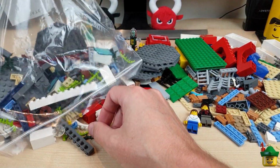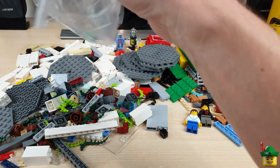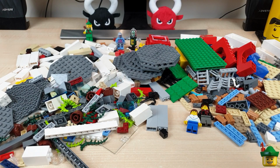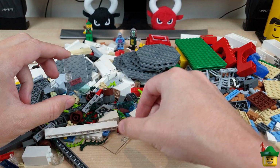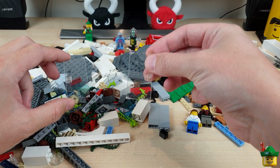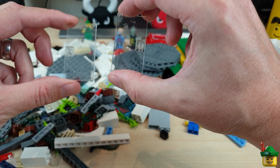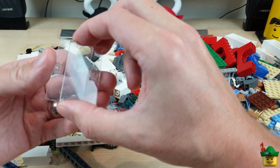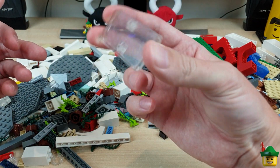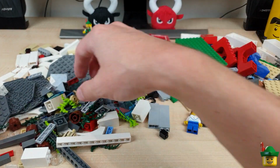I saw that the Hidden Side sets, the second line that are going to come out next year, include a subway station, haunted subway station or something like that. So that'd be very interesting as well. Some trans-clear doors. They've both got scratches and sticky on. I should be able to do quite a lot with them. If they're really bad, then I'll abandon them, I guess. That one's not so bad.